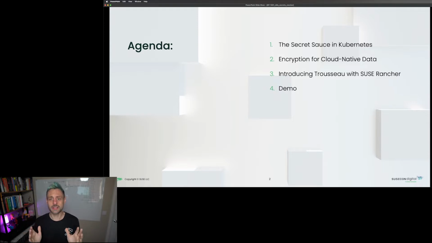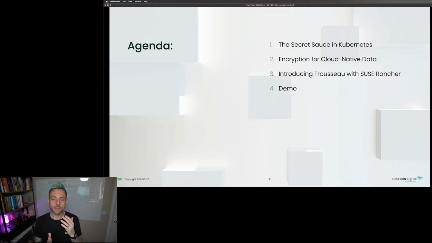And so for this, we're going to be starting by taking a look at secrets in Kubernetes, what they are, what are their characteristics, their caveats. Then we're going to take a look at how to encrypt your cloud native data, so the data that you are using in Kubernetes, by using Kubernetes native paradigms, because as soon as you deploy Kubernetes and start using it, you want to keep as much as possible. You want to keep tools within Kubernetes so you can keep this kind of agnosticity for your tool set across many different environments, many different clouds.